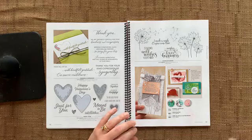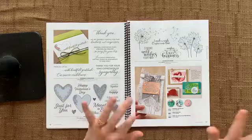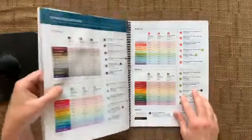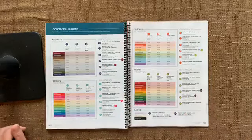So hopefully I'm good. Okay, now let's flip to the accessories for a second. There are some new things that Stampin' Up! brought in there. So we're going to go to page 162. I have you flipping everywhere here. Your catalog's going to be nice and broken in by the time we're done.